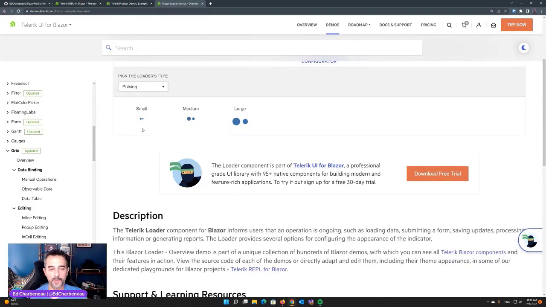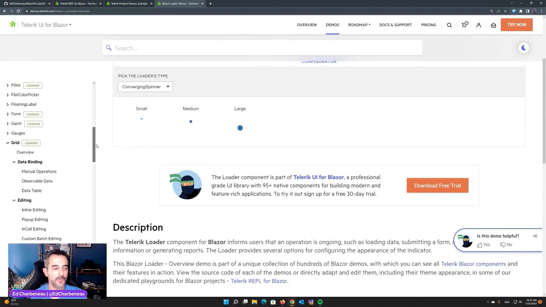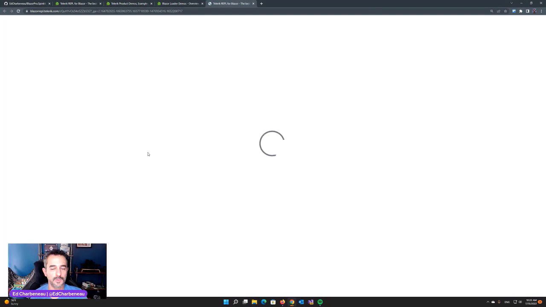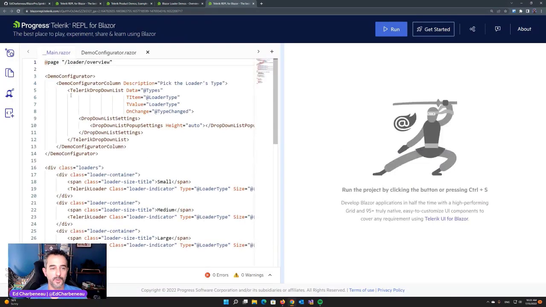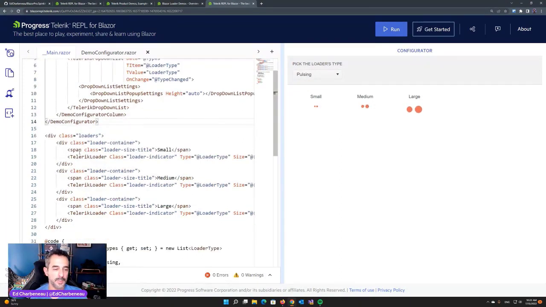Any of the larger components that you see in the library that have a loading animation function can support these different loader types. So you can set these up for the data grid and things like that too. This is a component that we can use just like we could SpinKit to build our own loading animations. In this example, if we run it, you can see that it's exactly what we saw in the demo section. We've got our three drop downs to choose the type of spinner, and this is the Telerik loader component.